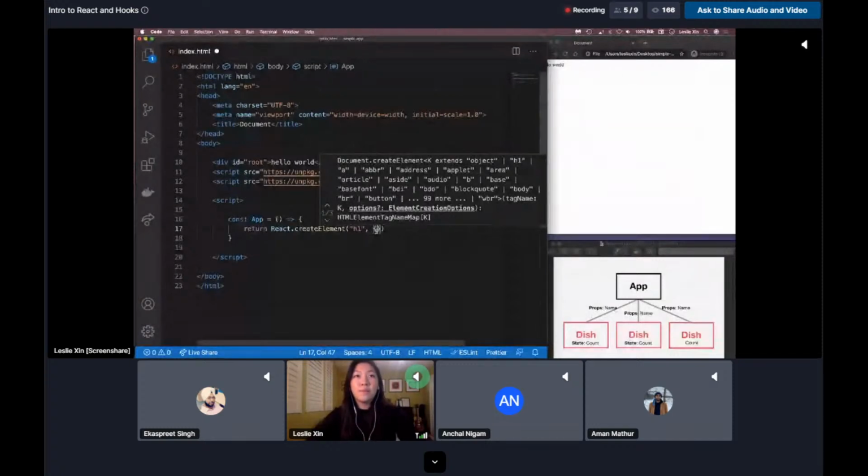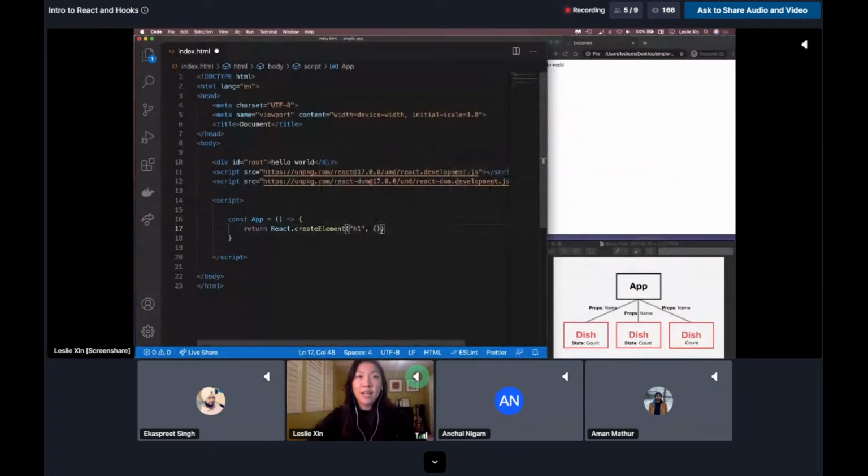But because we're just going to build something super simple, we're not going to have props yet. And then the third parameter is either a string, so if you're rendering an HTML tag, it's the string that you want to render to the page, so the text, or if you're rendering a custom component, this is where you would put the children, so whatever components you want to render underneath it. But in this case, I'm just going to write the title.